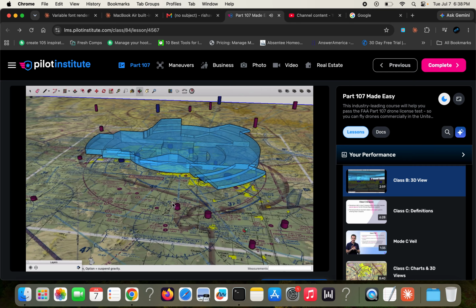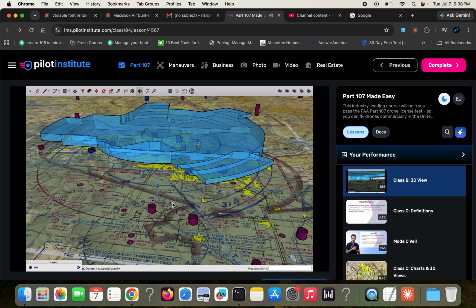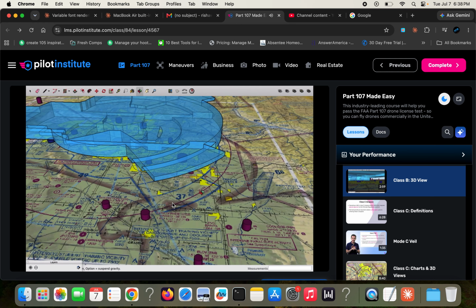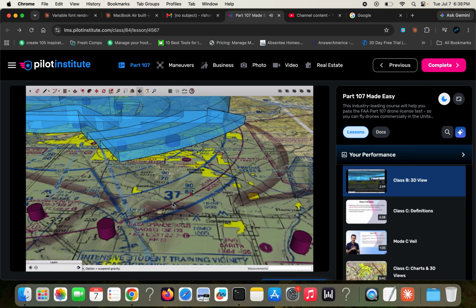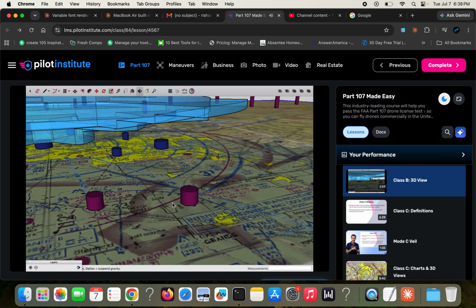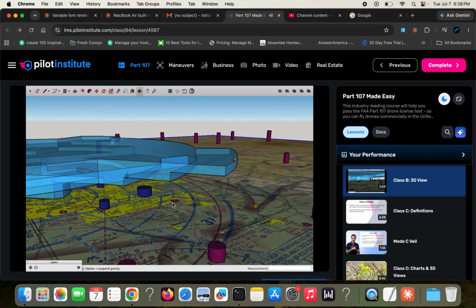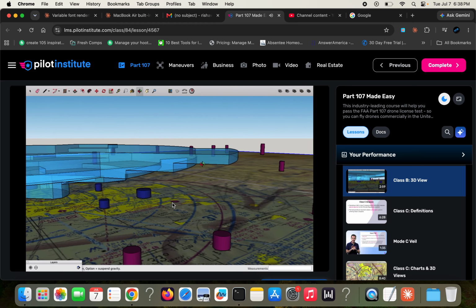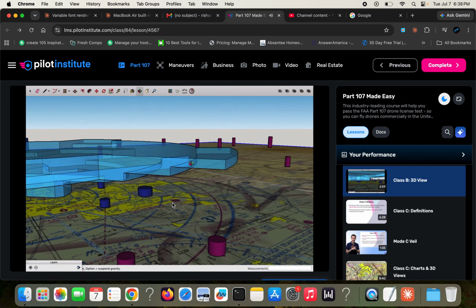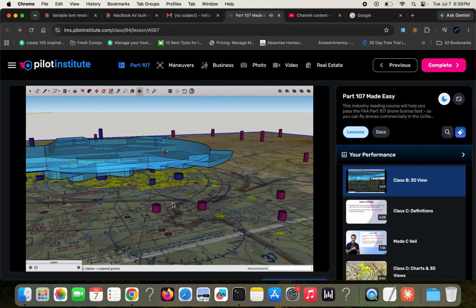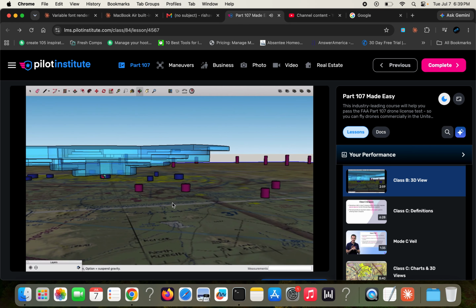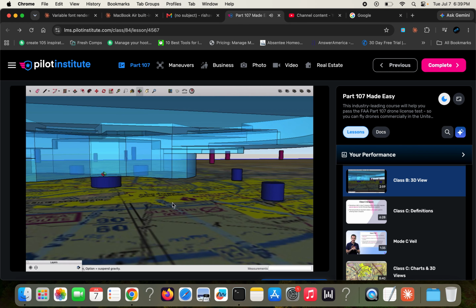If you remember all the different shapes, I apologize because the bottom layer here is kind of low quality, because I needed to make it quicker to show you, to have better rendering. But you notice this area here, you may be able to read this, it starts at 8,000 feet and tops at 9,000 feet. If we look at this in a 3D view, you notice that layer starts at 8,000 feet right here and ends at 9,000 feet. You also notice that all of the Class B airspace tops out at 9,000 feet above sea level.